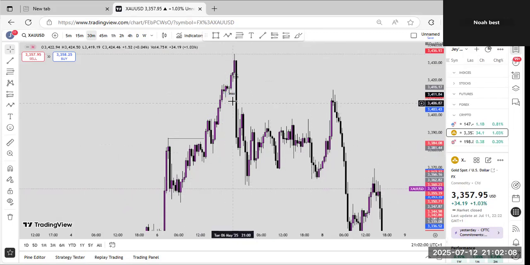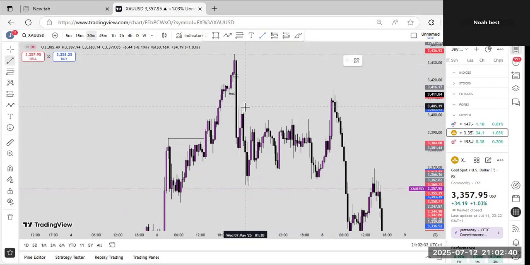So it came to this place, did MSS here, then what's the first pullback? This place is the first pullback, either this particular wick or this one. You get it. So that's the first pullback. We've gotten the market structure aspect of our strategy. We know price is bullish, but now price has shifted structure, a market structure shift. So since there's a market structure shift, we know price is now turning bearish.